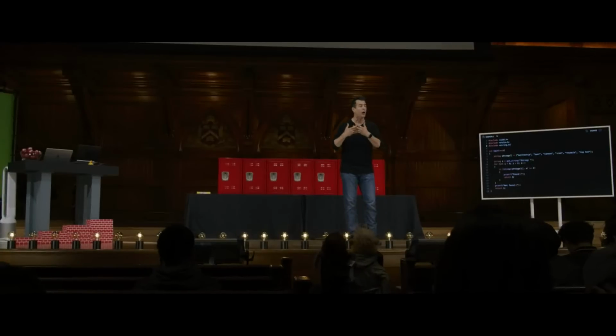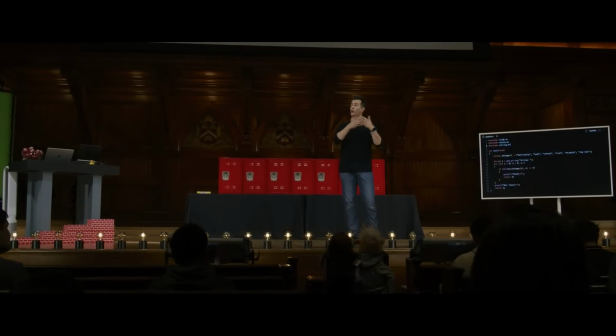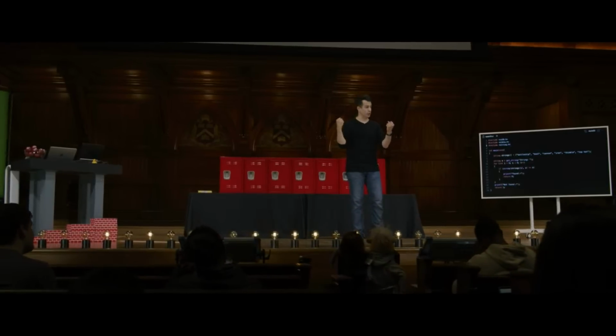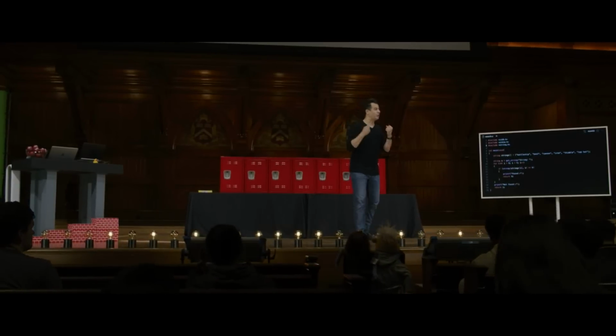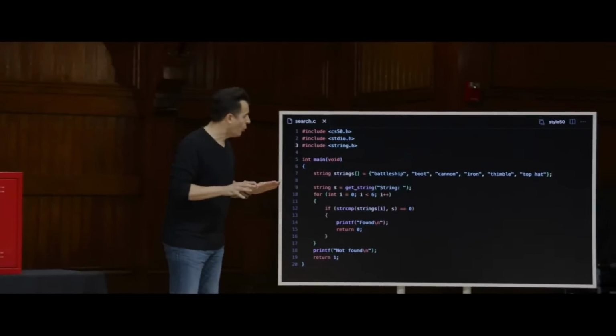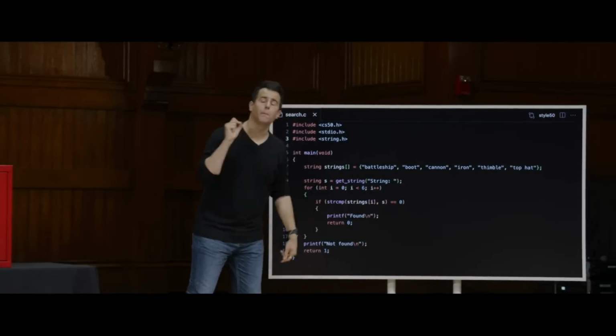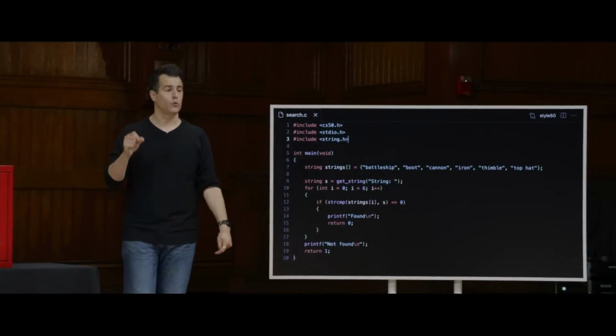So not alphabetical order per se, but ASCII-betical order, where it actually compares the integer values of the letters. So if you're comparing the letter A, it's going to compare 65 against some other letter's integer value, hence ASCII-betical value. So we're not doing any form of sorting here, so it's sort of immaterial. But as per the documentation, I do know that strcmp returns 0 if two strings are equal.